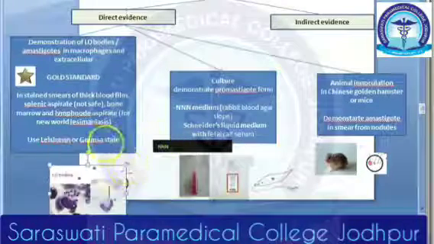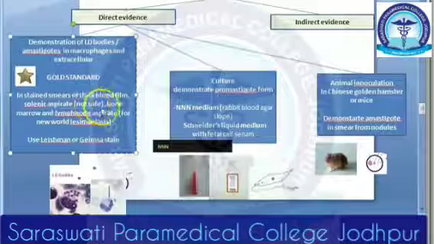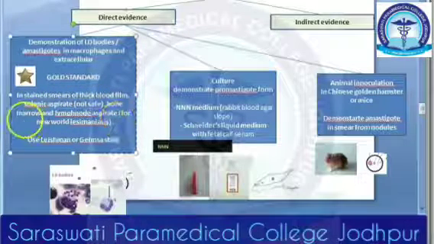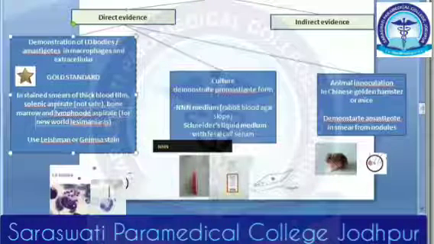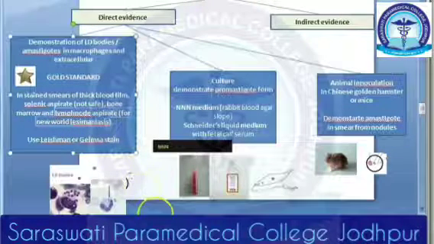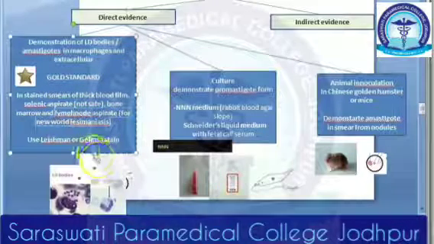So you will take a thick blood film. Or you can take a splenic aspirate, which is not safe, you do not exactly do that. Bone marrow aspirate or lymph node aspirate. But in Old World Leishmaniasis, lymph node is not that affected, that's what they are saying. Lymph node aspirate is usually used in New World Leishmaniasis.